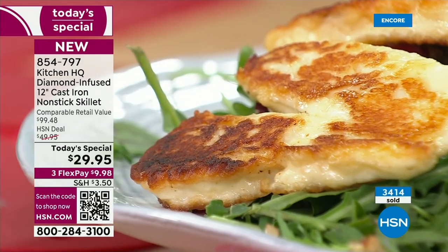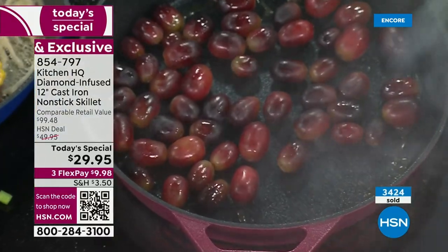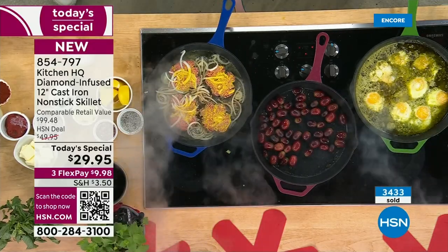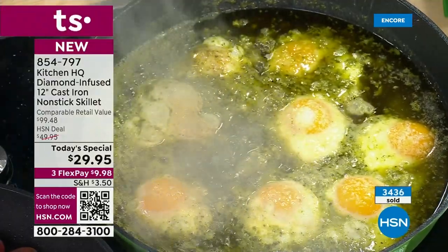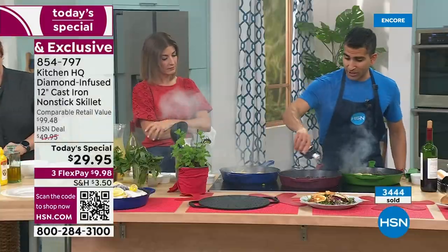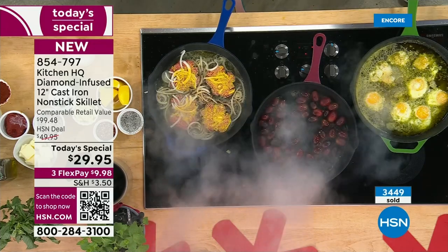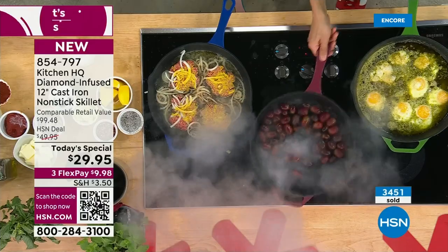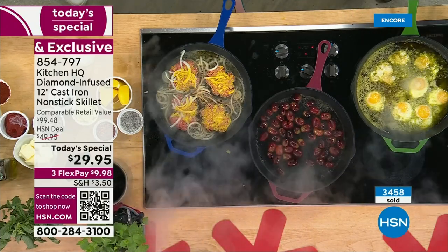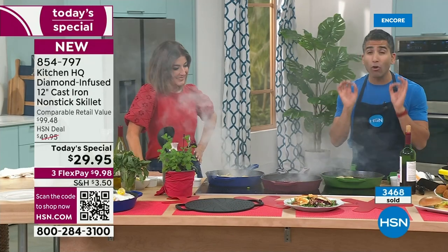It's never been done before — this is the first time, and we've improved on an already beloved line. Tell us about the egg test. We tested this against traditional nonstick — it's longer lasting and more durable. The egg test is a great way to test how nonstick a pan is: take an egg with no fat and see how many you can do in a row before an egg starts to stick. Traditional nonstick pans — 60 eggs in a row, then it will start to stick. This pan, we took it to 200 and just stopped. That's how nonstick we're talking — three layers, the middle layer made of diamonds, the hardest material on earth. That's why we call it the diamond-enhanced cast iron that's also ceramic nonstick.